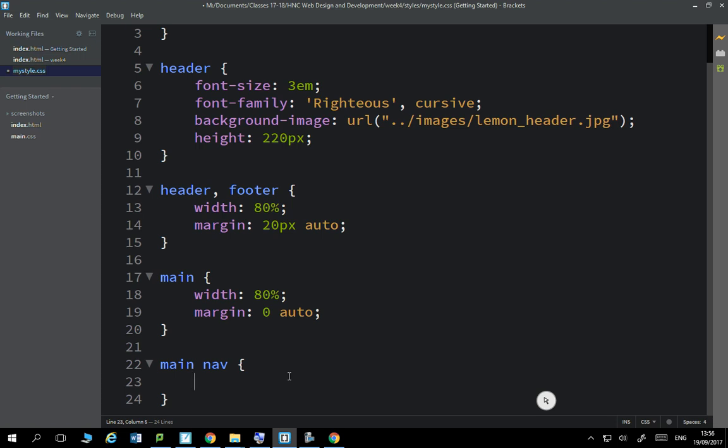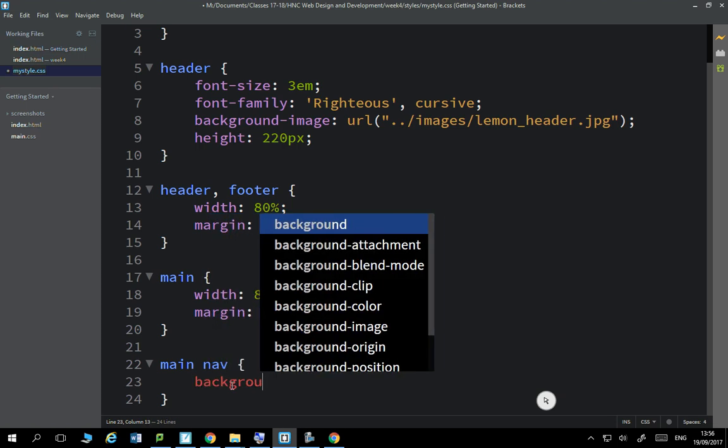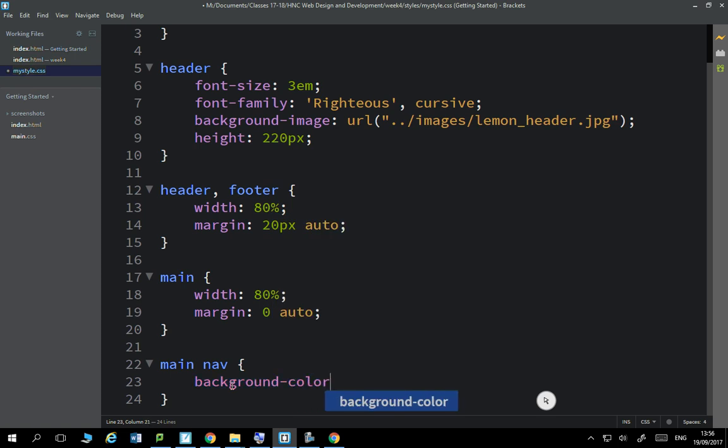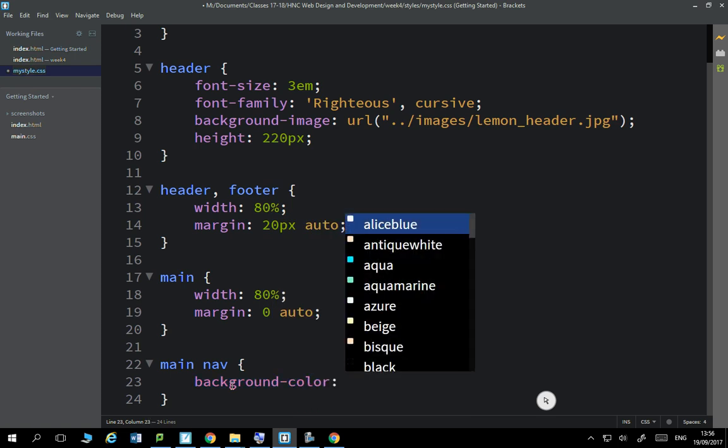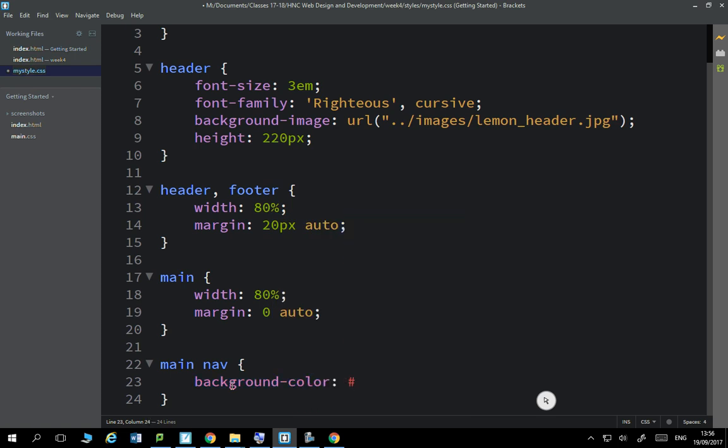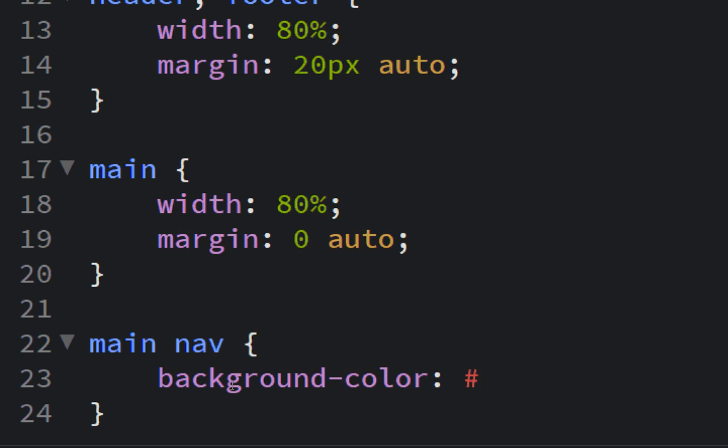All right. So let's give it a colour. Let's go background-color. And for my carefully chosen palette earlier on, it represents lemons and peas. All right, I'm going to go for E89313, if I can read my own writing.